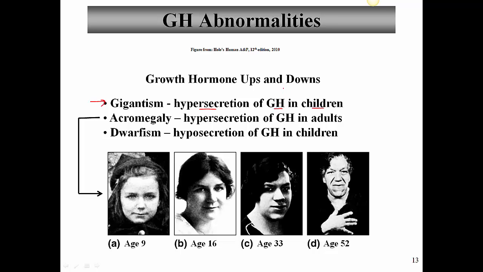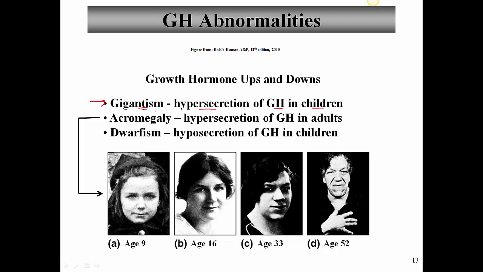And if you remember, in children that are prepubescent, before puberty, we have epiphyseal plates in the bones. And the growth hormone will stimulate epiphyseal plates to expand and cause the child to grow taller, the fingers to grow longer, long bones to grow longer. Those are all the functions of epiphyseal plates that we talked about in Anatomy and Physiology 1. I think you can imagine that if we have a hypersecretion of growth hormone in children, they'll be much taller than normal, the fingers and arms will be longer than normal, and we actually have some other defects that can arise if the hypersecretion of growth hormone is severe in children.